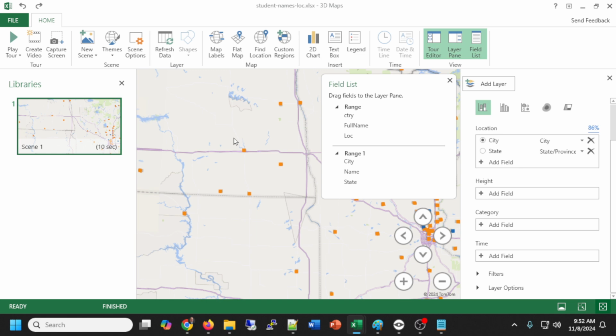And so again, that's the one you're trying to work on, right? Click on that, then go to the layer pane, and over here for location, click on the plus and add your second range. Click city, and then they'll show up. It's kind of weird. Sometimes they'll automatically show up. Other times you have to go over there and add it. Maps is kind of finicky.